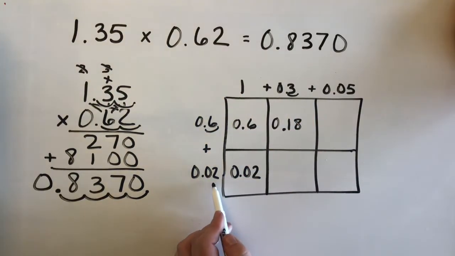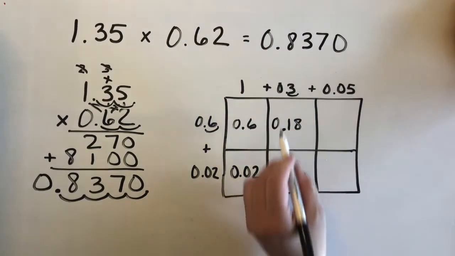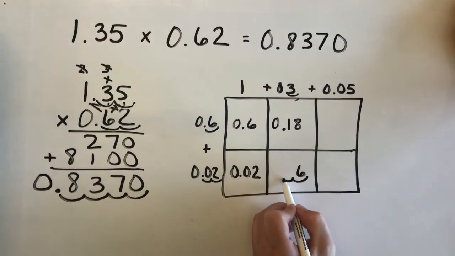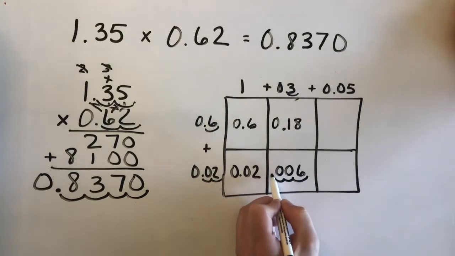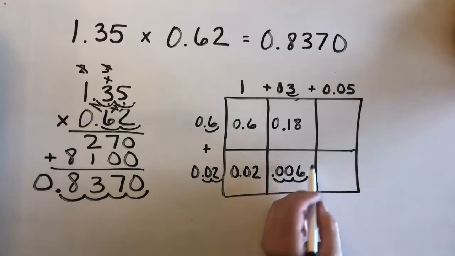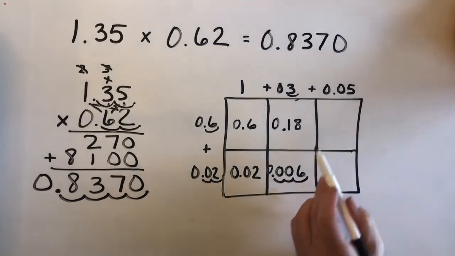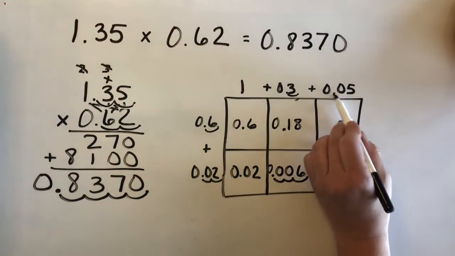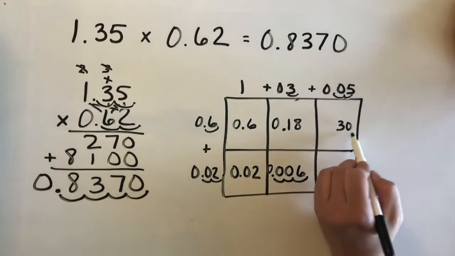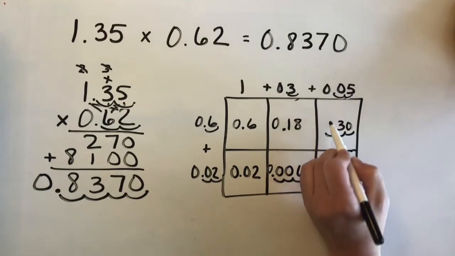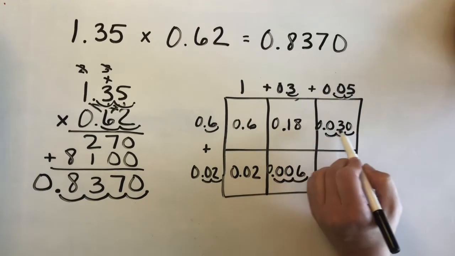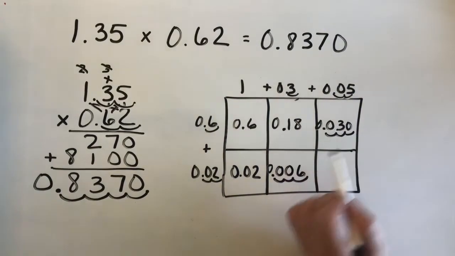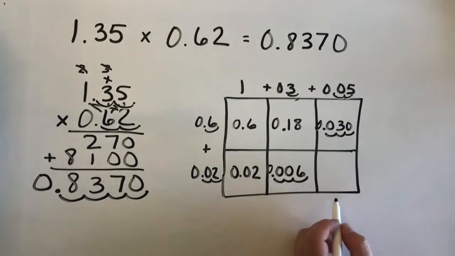This is 3 times 2 is 6, but this has 1. This is 2 decimal spots, so I actually need to move it 1, 2, 3. So my answer is going to be 6 thousandths, and I could add the 0 up in the front because it's always helpful. So then I have 30 over here. This has 2 spots, this has 1, so it's 3 total. So this is going to be 30 thousandths, because we don't need that 0 technically in the back.